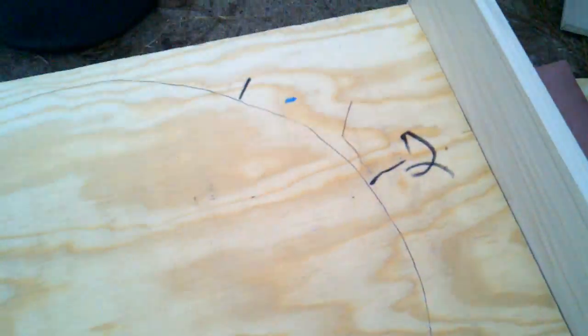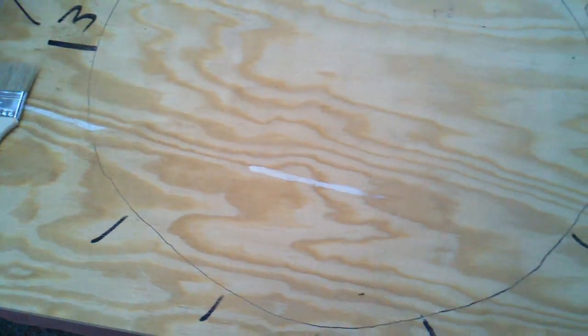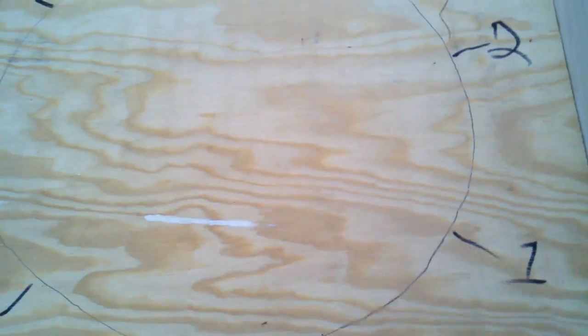Okay, we got it trimmed, cleaned it all out with acetone and sandpaper. See all my little humps in it? And they all kind of spiraled down towards the center. And then I laid it over here. I cut this out. And this will be where the bowl will sit in here.